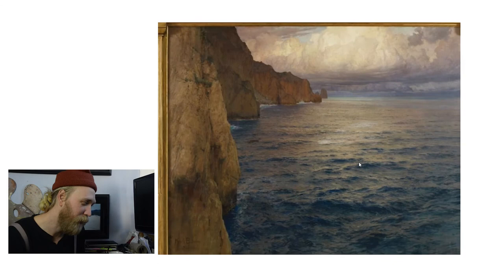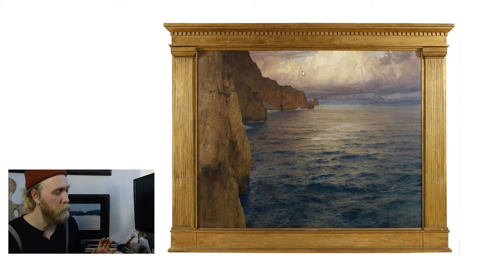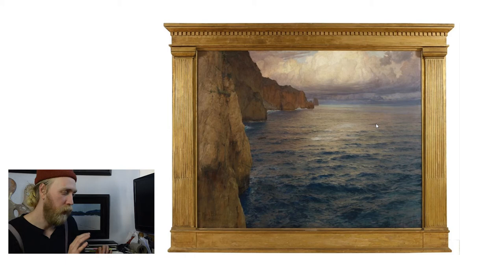This painting is not in high resolution and I couldn't find it, but just looking at these cliffs — the sort of presence here turning into something more illustrative, almost Edgar Payne-esque — it's a bit illustrative in my opinion while it's really realistic here, and the water is also super realistic.